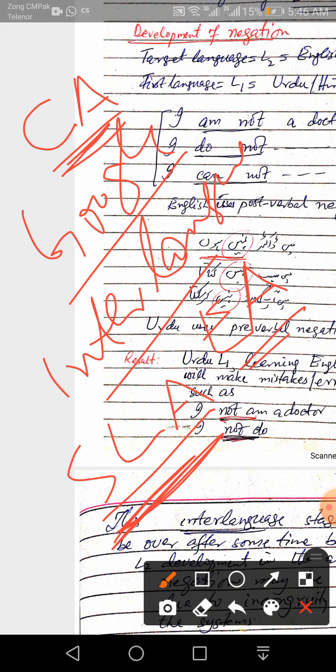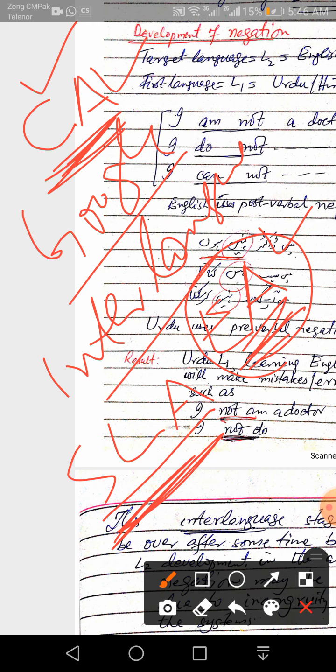While contrastive analysis predicts, after studying the systems of two languages, and finds the dissimilarities between them, like structural dissimilarities and incongruities, and then predicts whether L2 will be facilitated or L2 will be impeded. So it actually predicts, while EA does not predict. It analyzes the actual data. So this is the difference between contrastive analysis and error analysis.